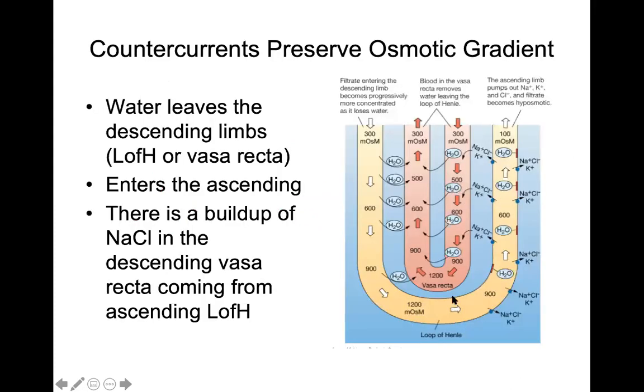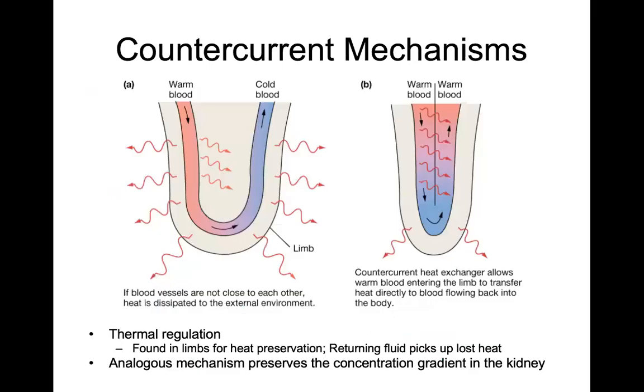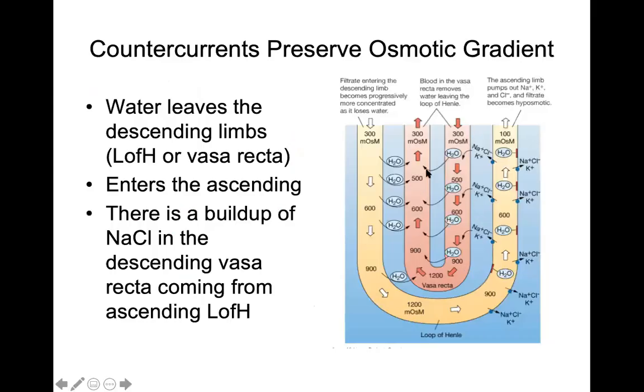Now we get to talk about countercurrents in the kidney, which are just a little bit more complicated. But if you understand what we talked about 3 slides ago and then understand countercurrent, then you're good to go. Just remember, like we said at the beginning of this video, this is why we are allowed to have reabsorption at different levels throughout the kidney, because the blood is offsetting whatever's in the kidney. So you start here, right? Let's say this is the descending loop of Henle. Water is coming out, okay? And it's going into the vasa recta, which is returning to systemic flow. The vasa recta started over here, so it's going the opposite direction. Hopefully you can see that by the arrows. This is going this way and the blood is going this way.